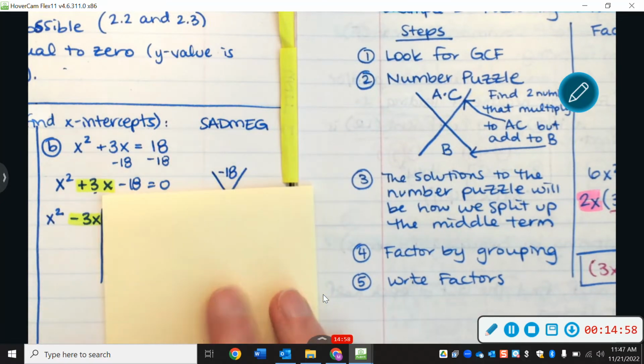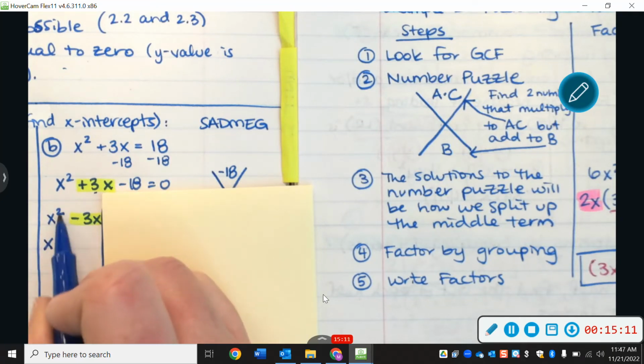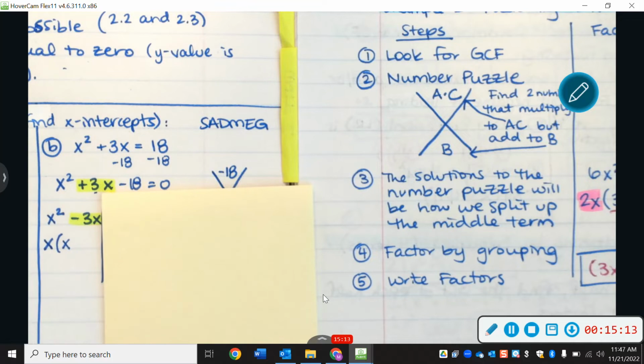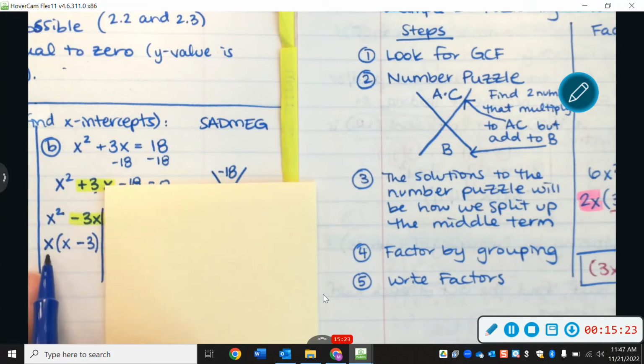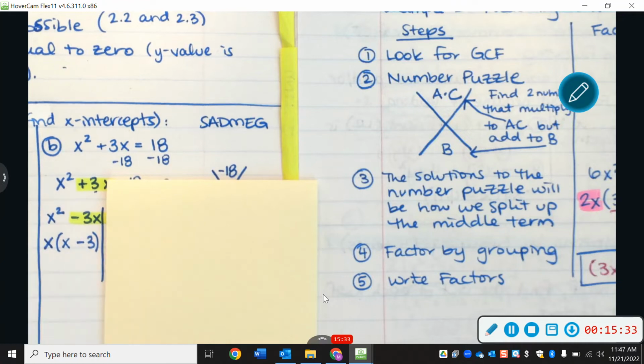So I'm noticing for the first half here, there's no number that divides into both of them besides 1, but they have an x in common. So their GCF is going to be an x. If I divide this term, x squared, if I divide out an x, I'll have an x left over. If I take negative 3x and I divide it by x, I'll have negative 3 left over. And I know this is right because with a greatest common factor, I should be able to distribute it back in and get both of these terms. So x times x gives me x squared, x times negative 3 gives me negative 3x.